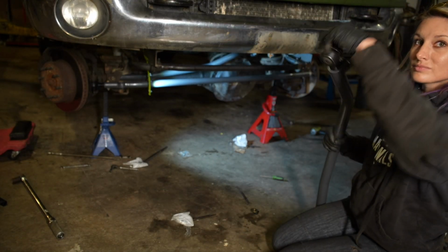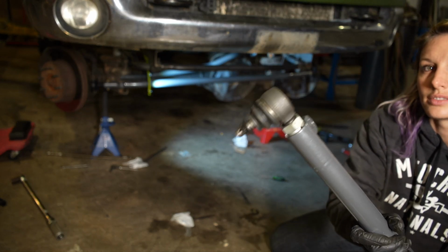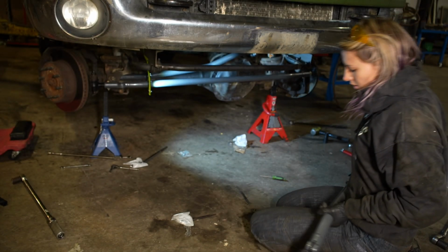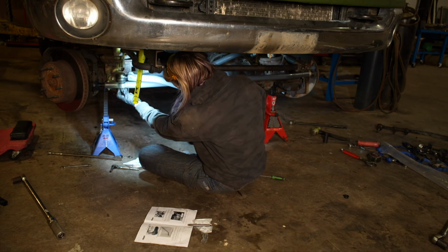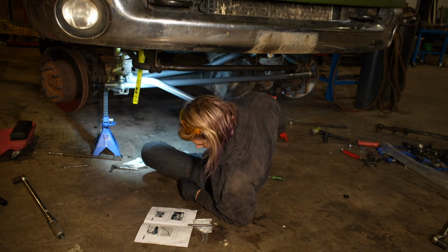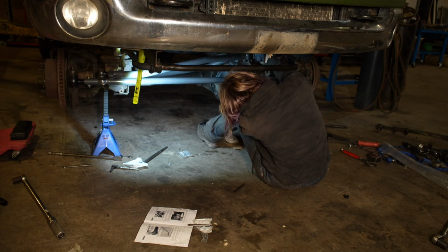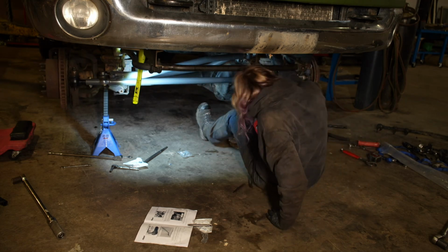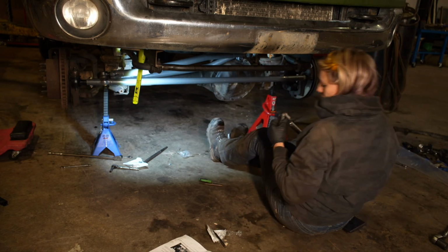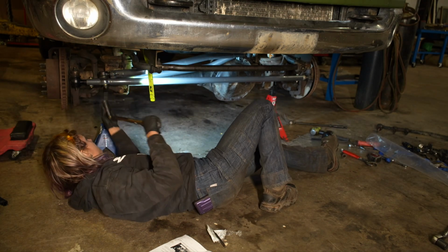The easiest way to see the single pane forged end is if you take the boot off, it's like a rectangle around the tie rod end instead of a fully movable circle. Once you verify that, you want to install this onto the tie rod first and then get it installed onto the pitman arm. It is important to note that if you have a truck that is under 3.5 inches of lift, you do want to thread that non-adjuster side all the way down before you install this. But my truck has 6 inches of lift, so I did not do that.